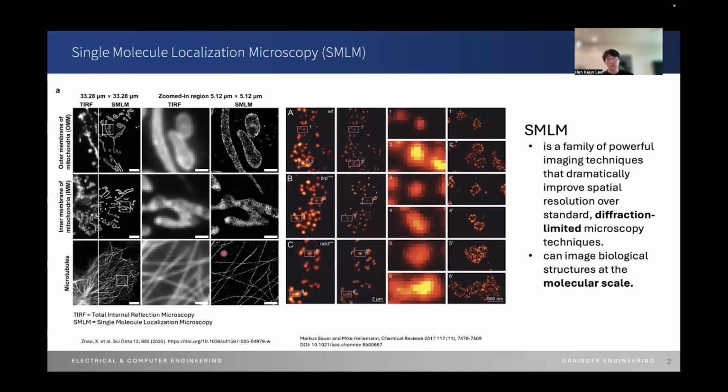And for those who are not familiar with what diffraction limit is, I am going to cover what those are. For instance, diffraction limited images are what was shown on the left-hand side, where the sample that we're trying to image shows very blurry images, while the single molecule localization microscope images can actually show very clear images.